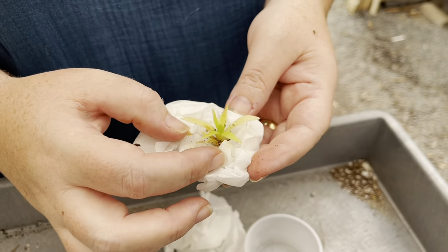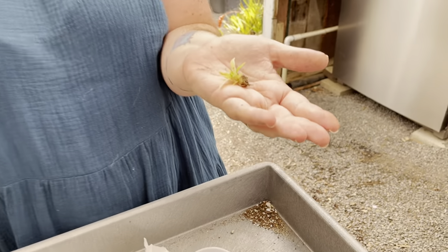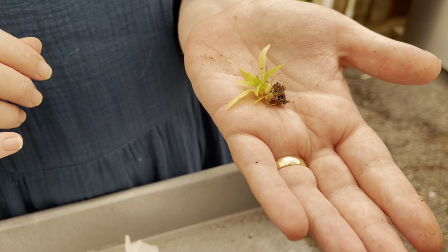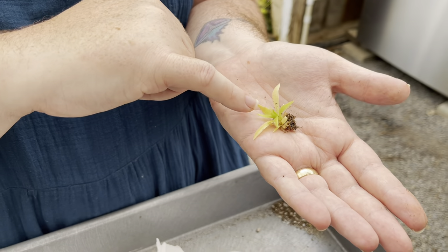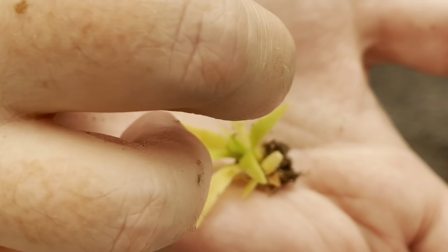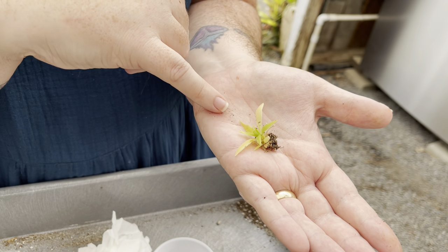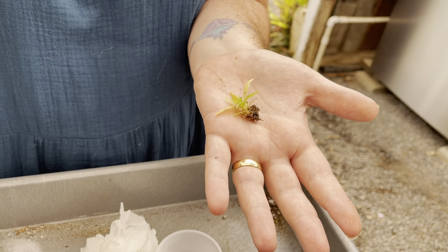Yeah, it's hard to ship these plants in the mail. I mean, imagine if we put you in a box in the dark for three days — you might lose some leaves too. Usually with the butterworts, with the Pinguicula, the way we ship them, they arrive pretty fresh. But if you do have some leaves that turn brown, don't worry. What you want to look for is this central growth point. As you can tell, it's nice and bright green, it looks healthy, it's firm. These grow kind of from the center out. And so as long as you have a nice healthy growth point, you don't have to worry if any leaves have started to turn. Once you get it planted, it'll start actively growing again, and it's perfectly healthy.